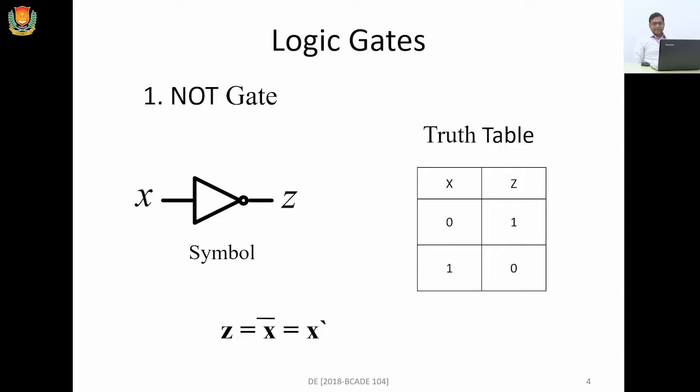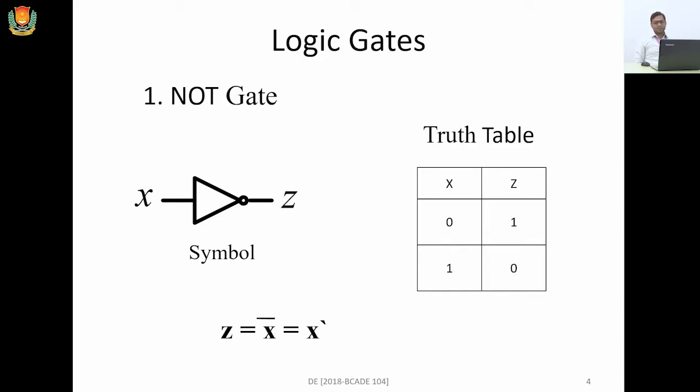As there is only one input, it can have only two possibilities. Either it may be 0 or 1 because it is binary. That's why if we have one variable, then there are two possibilities, 0 and 1. If we put 0 as input, the output will be 1, and if the input is 1, then the output will be 0. It is the working of the NOT logic gate.